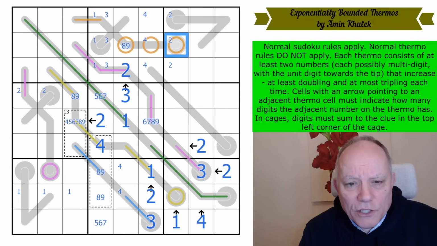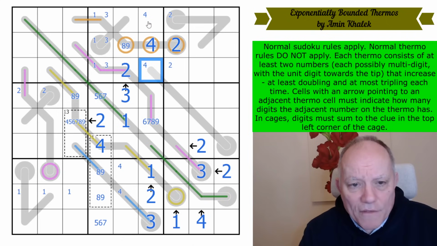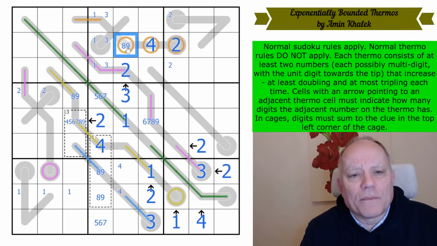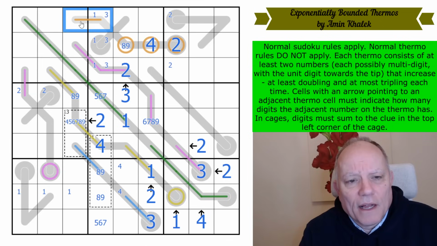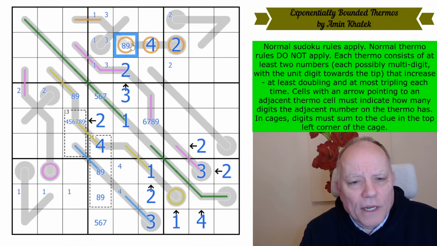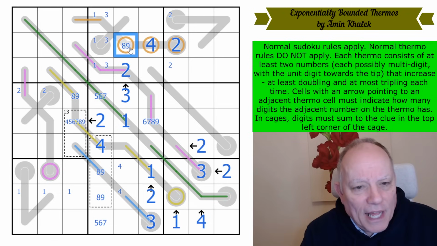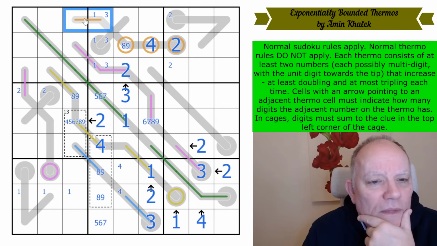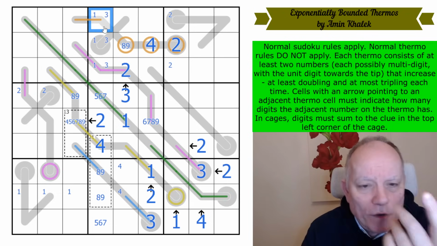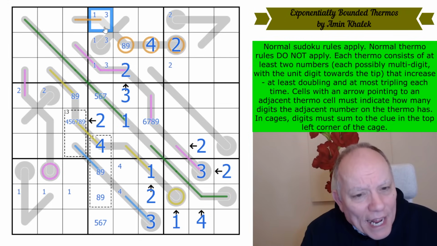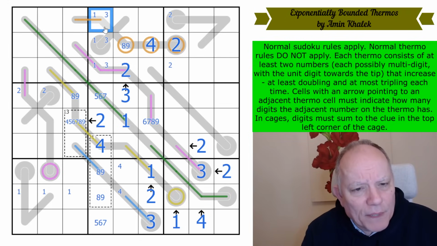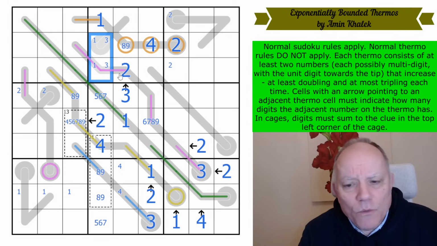That's got to be a 2. Doubling up to a 4 specifically, not 5. That won't work. And the 4 then doubles up to 8 or 9. And that doubles, or multiplies by 2.25, up to 8 or 9. And then this is a 1 or a 3. It can't be a 3, actually. 3 is too high. You always have to begin with a 1 or a 2. So that is a 1.